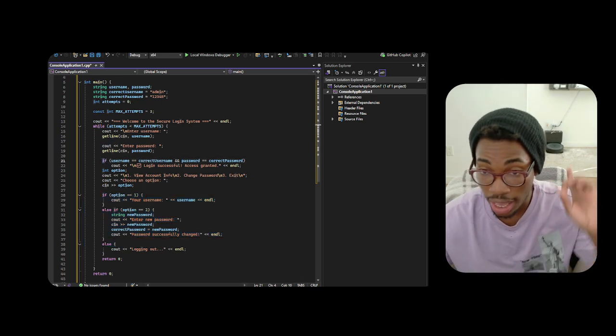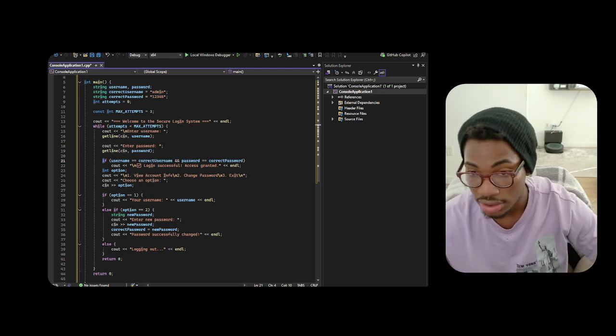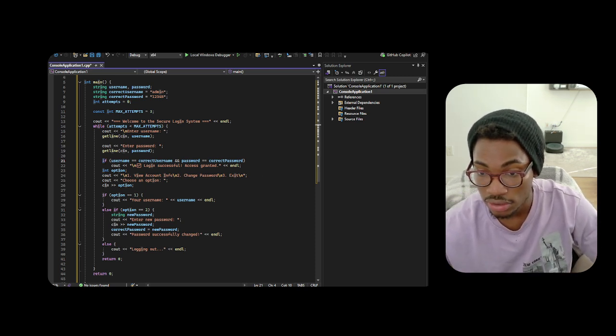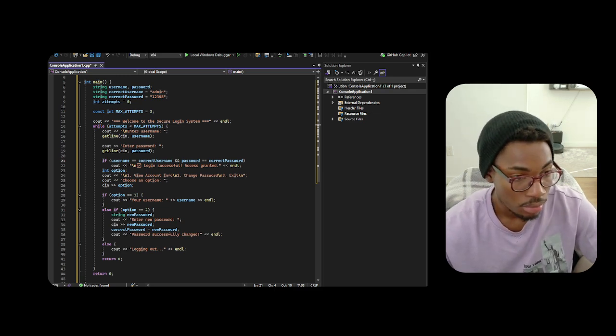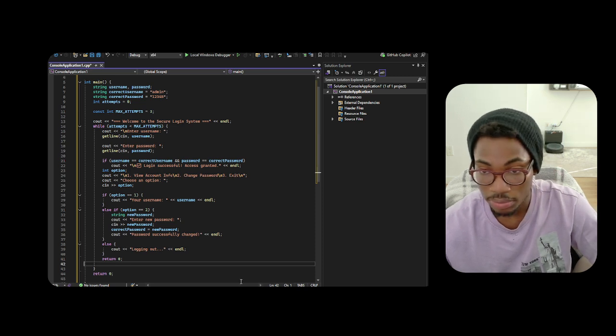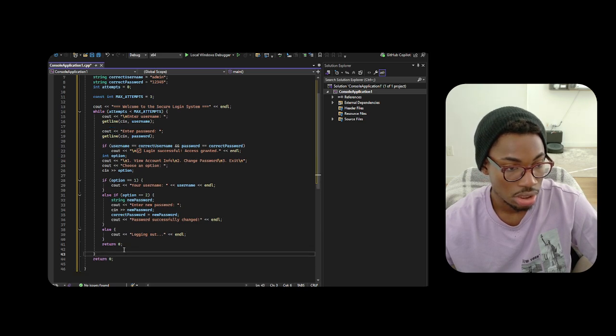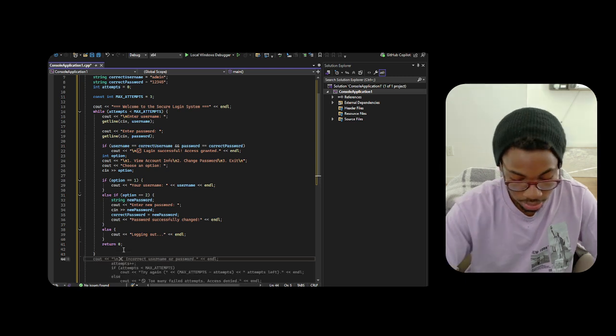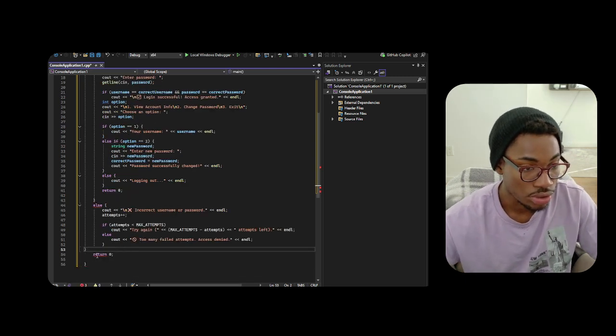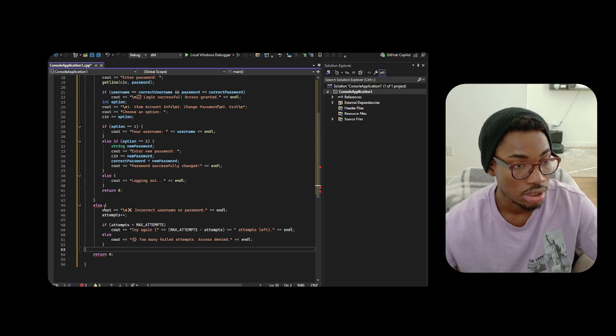So the else outside of this is gonna be else. Boom. Return zero. I know why I'm getting an error here.